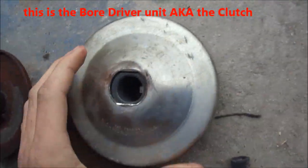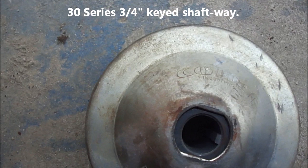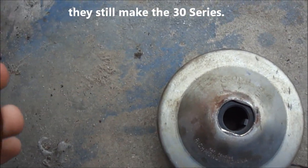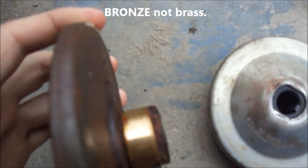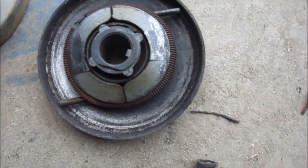I thought I'd do this video on how a torque converter works for a go-kart. This is a torque converter off a go-kart right there. What you have is your clutch assembly — this is a Comet Industries, it's an older series, I don't think they make this series anymore. This piece is rusted solid, that brass belt runner is rusted solid. It's just like a centrifugal clutch, it's just the older style.